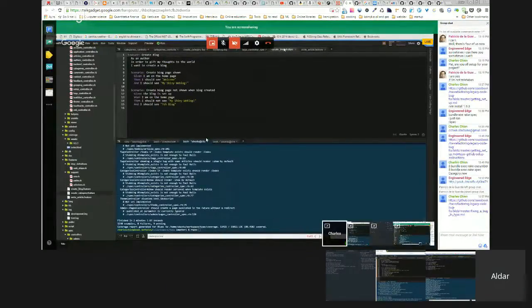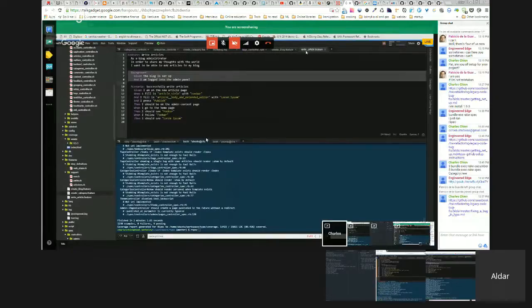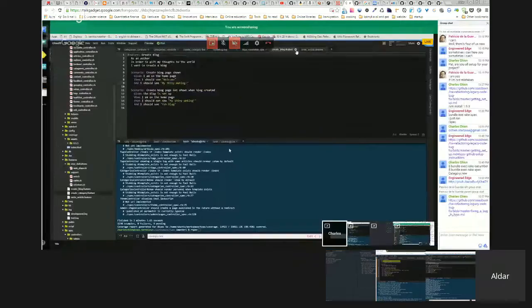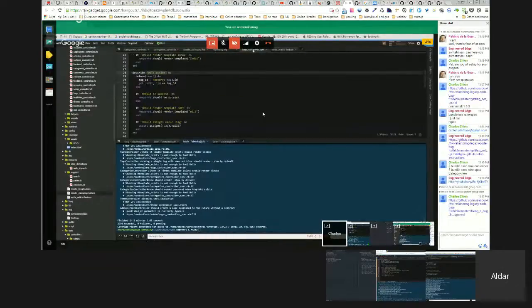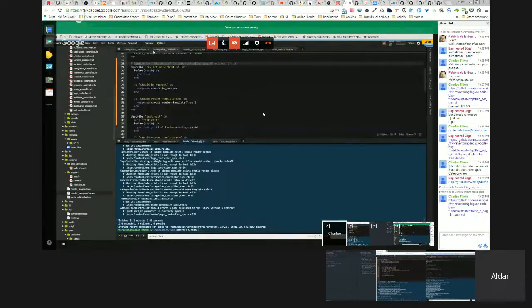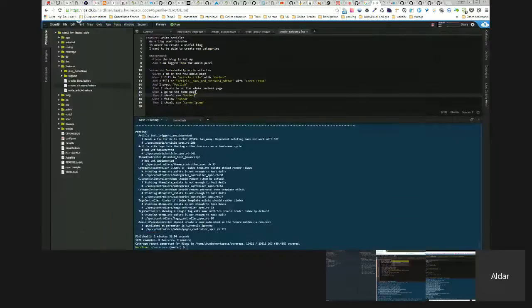In that case, I think I did use a combination of the two, because I have exactly the same thing where I'm logged into the admin panel. So it's blog administrator. You're right. So this feature should be like organize by category or create category. In order to create category is the one that I have.